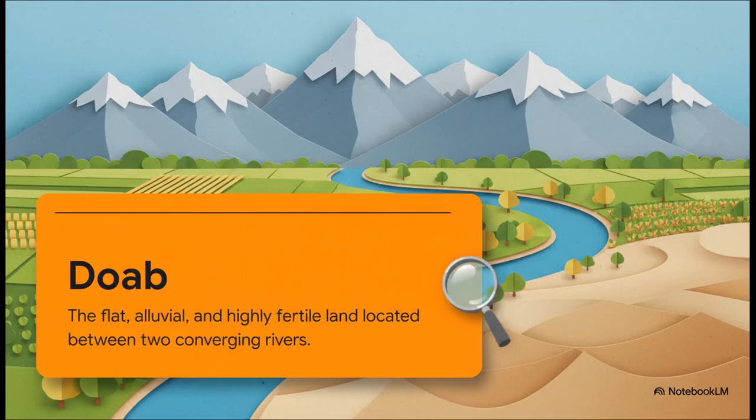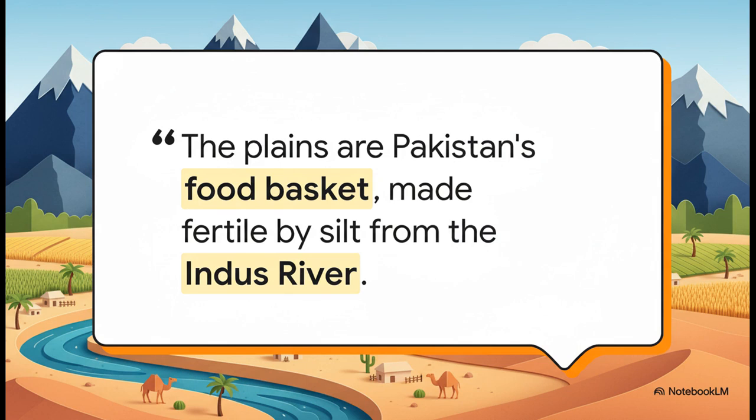Here is a key vocabulary word you absolutely 100% need to know: doab. It's the name for that incredibly fertile patch of land that you find between 2 rivers in the Punjab. These doabs are the exact reason the upper Indus Plain is one of the most productive farming regions on Earth. This quote just sums it all up, doesn't it? The Indus Plain is Pakistan's food basket. Simple as that. For thousands and thousands of years, the river has overflowed its banks, dropping off this rich, nutrient-filled silt, creating this vast expanse of fertile land that literally feeds the entire nation.